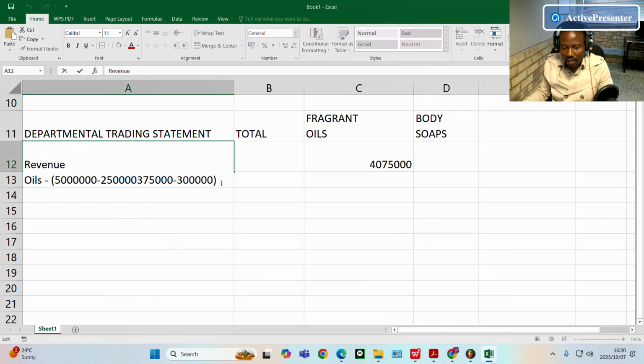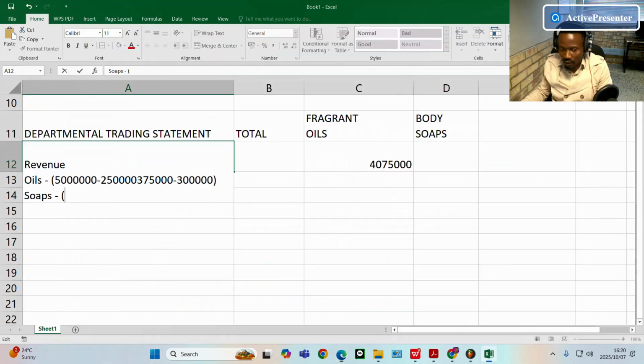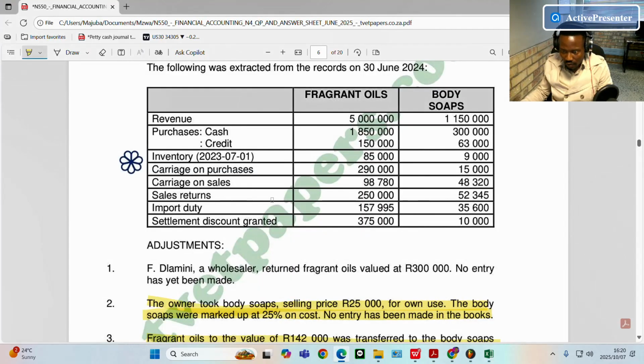Then I'm still on revenue, but now let us do the soaps. With soap, obviously we have revenue, it's 1,150,000. So it's 150 minus the sales returns. Let us check the price. Sales returns is 52,345.